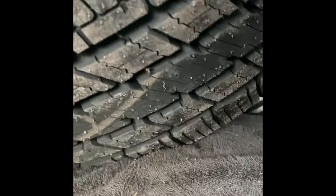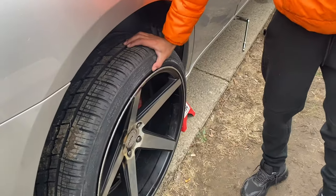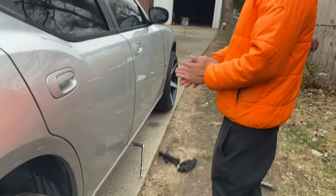Oh my god, all that tread. Tire on, you feel me? We just about to jack the car up and get the jack stand off, you feel me?